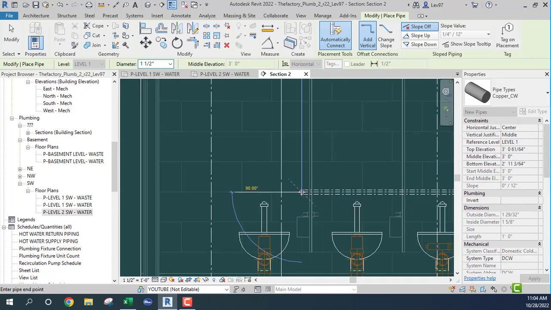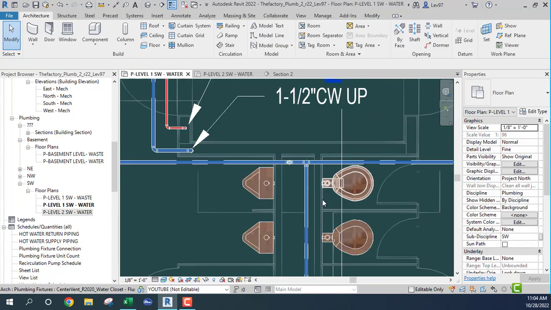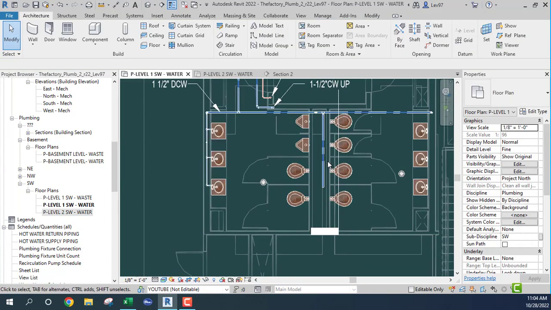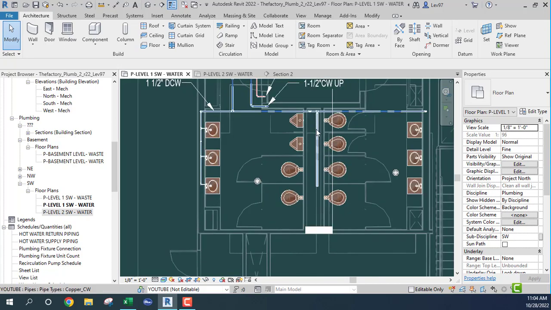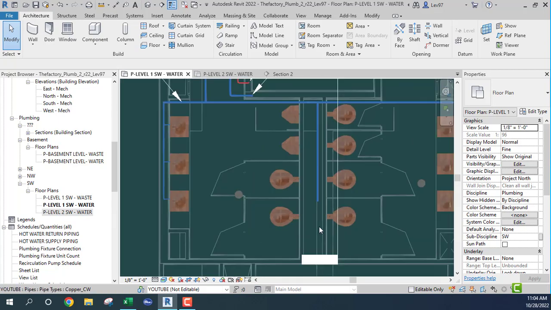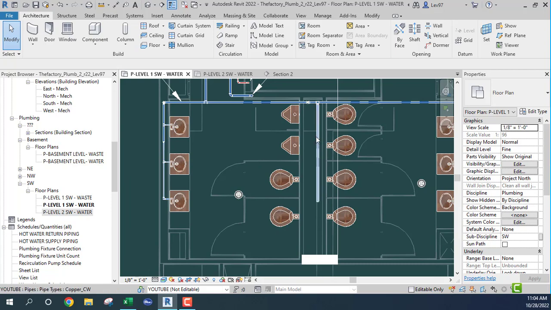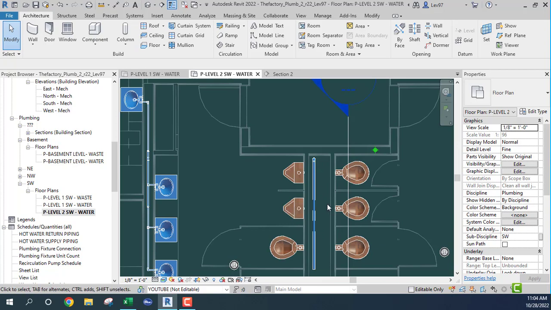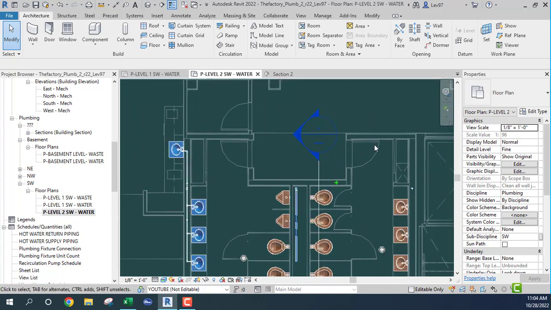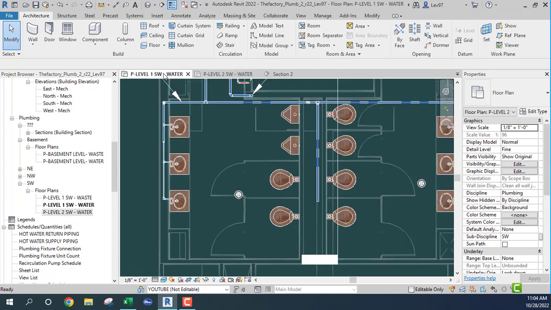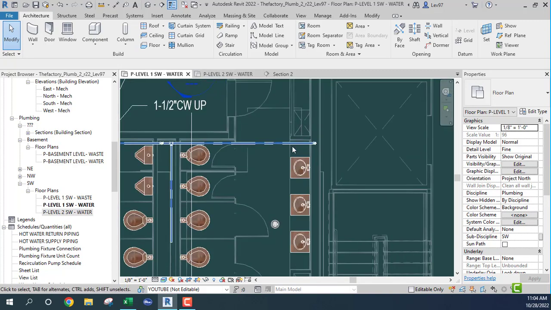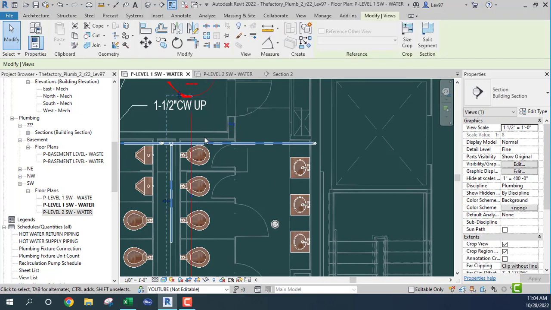So we'll go here, then we'll go to the first level. We can see our vertical pipe, which is vertical relative to this plane. It's not vertical, meaning it's going up and down. It's going vertical. I don't know how else to say that. But this pipe is feeding these 8 fixtures. And this pipe is feeding these 8 fixtures. Now let's go back to the first level, and do the same for these lavatories.